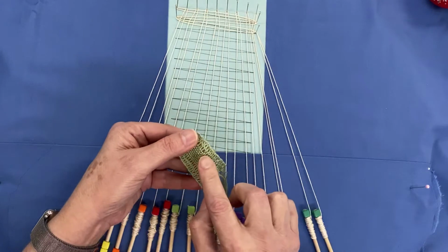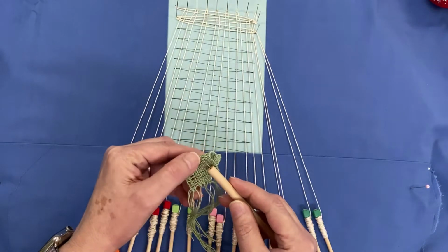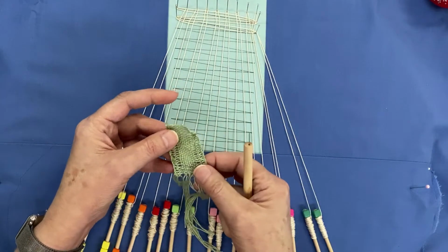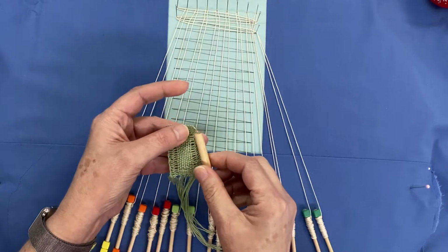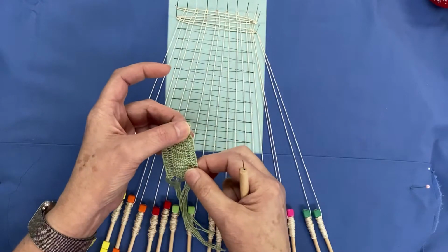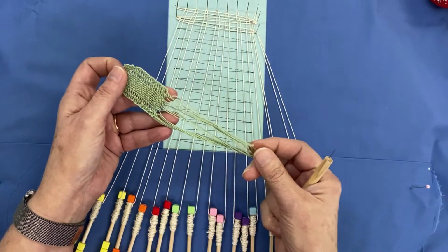If you can see these holes along here, the individual threads are twisted right here. It creates an opening space. It does not allow the threads to move closer together, so it creates a forced opening. And also, when you add twist along the edge, you can create a foot side or a stronger edge where everything holds together.